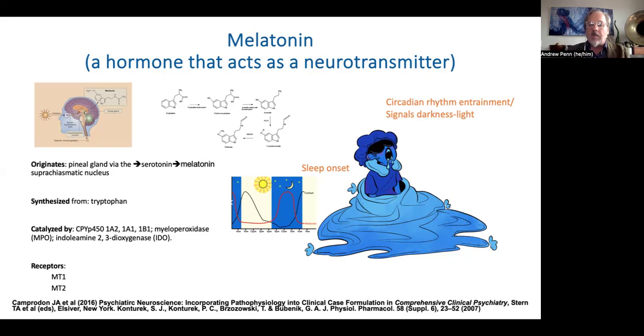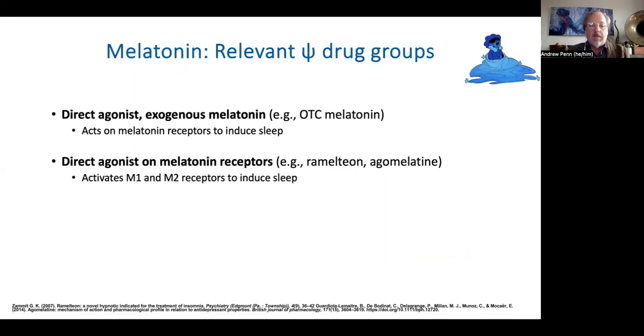And you know this can be out of whack. If you've traveled east-west, you know that the change in body time takes a bit of time to occur. One of the ways that we can help that along sometimes is with exogenous, orally ingested melatonin, which is, of course, a commonly used sleep agent. It doesn't really work that well for keeping people asleep, but certainly helps people to get to sleep. And we have two receptor types for that. So we have MT1 and MT2, which are melatonin receptors.